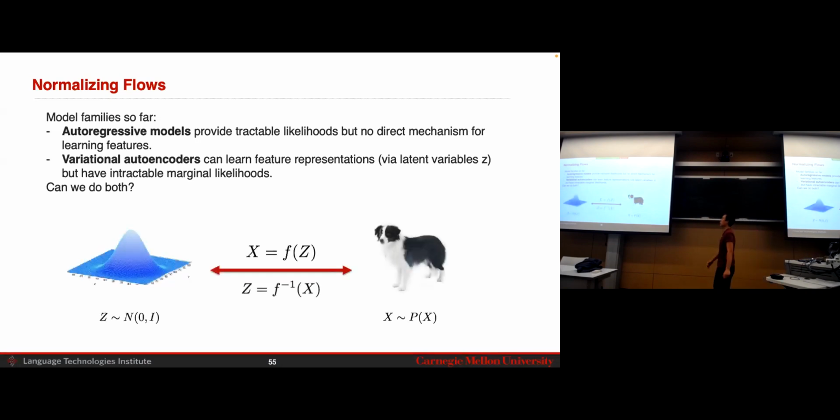The whole idea of normalizing flows is that I have some simple distribution z that you start with, that's your prior, that's your isotropic Gaussian, and there's some very difficult distribution x that you want to model. Can I actually have both this encoder and decoder? Encoder in order to do representation learning of latent variables given data, decoder so that you can generate more data from latent variables. So the power of VAE, while also having the power of autoregressive models, which is to have an exact likelihood. And the whole idea with these normalizing flows is that if you have an invertible function that maps between my data space and latent space, then you can have both. You can have both the encoder and decoder through the invertible function. And there's also a way of estimating the likelihoods exactly through these invertible functions.